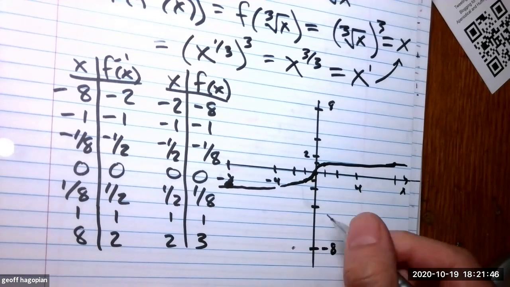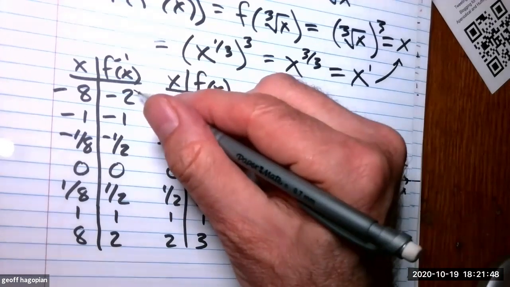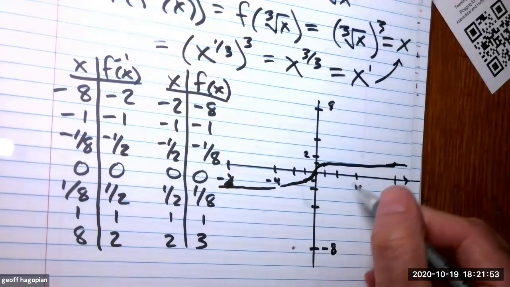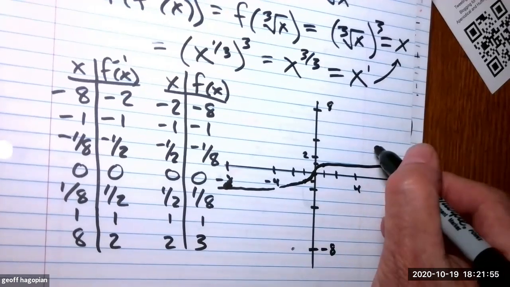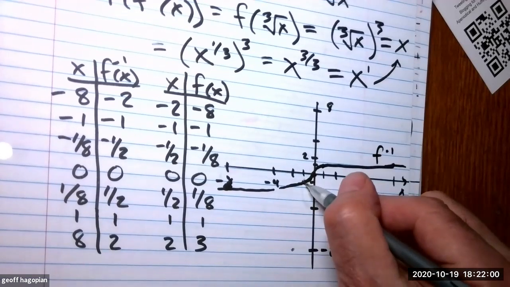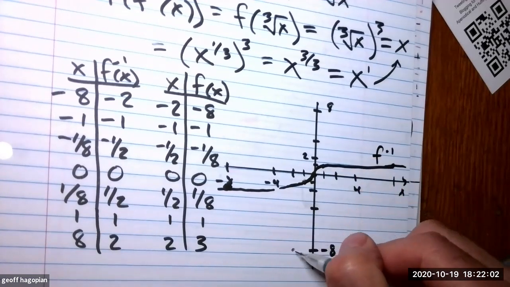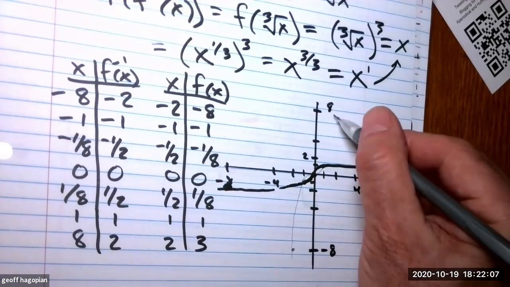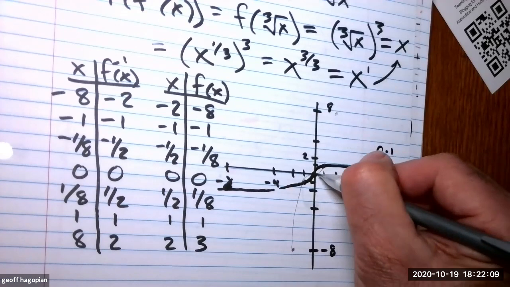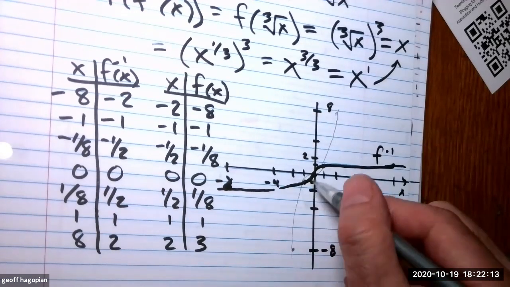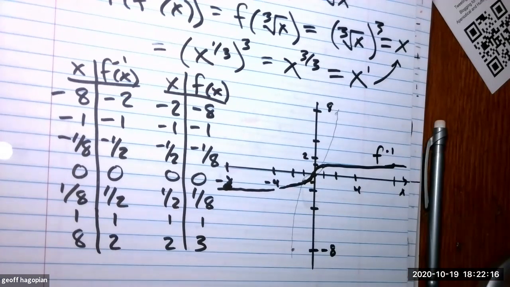So -2, -8, sorry, this is the function, right? So this is the inverse function. I plotted that first, right? And here's the function. It goes through these points as well, right? So they intersect there, but it kind of goes like that, right? So that's hard to see. Do you see the symmetry through the line? Let's go ahead and do it in GeoGebra because it'll be a lot cleaner, huh?